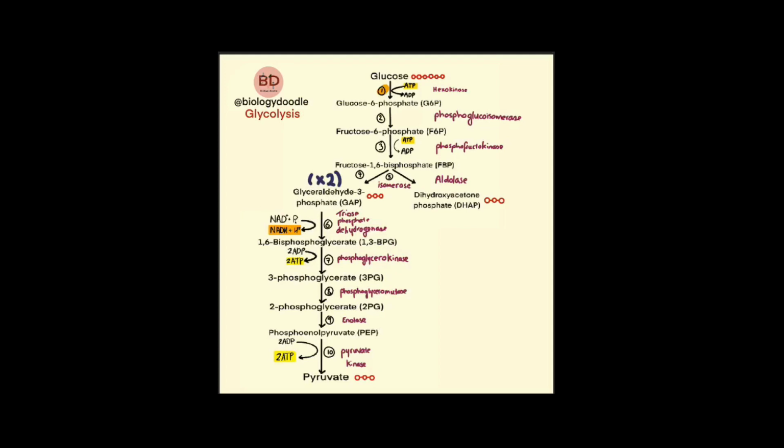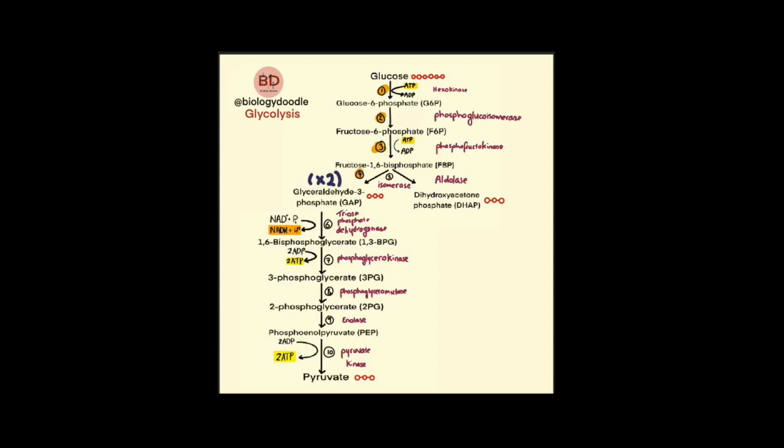Step 2. Glucose 6-phosphate is converted to fructose 6-phosphate. This is an isomerization step and is happening here by the enzyme phosphoglucoisomerase. Step 3. Phosphofructokinase transfers a phosphate group from ATP to the opposite end of a sugar, investing a second molecule of ATP. This is a key step for regulation of glycolysis.